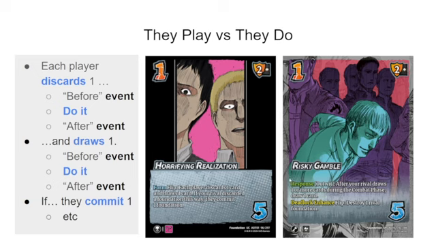This is pretty different from the way Risky Gamble ends up interacting here, because my rival might play their form, pay their cost, and then begin to resolve the effect. I haven't responded yet because I'm responding to the actual event of them drawing. So first they discard a card. I have to discard a card, choosing the card I want from the cards that are already in my hand. Resolve that instruction, discarding one. Then I draw one. Then I resolve my Risky Gamble.